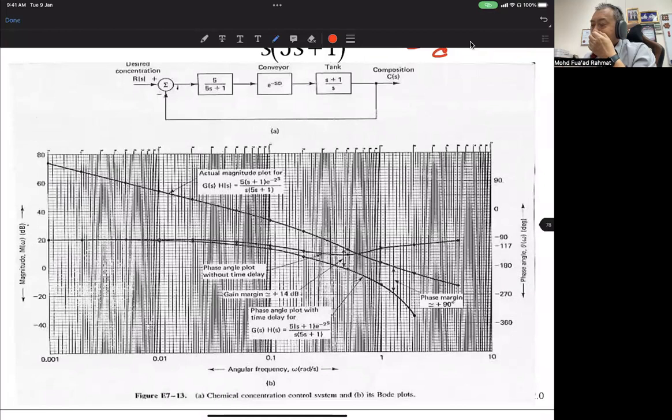How do you know whether the system has a time delay or not? Just look at the phase. This is the phase. You can see the total phase plot, this one, goes down and then it keeps going down. It is not going to minus 180 degrees, it keeps going down, meaning that the time delay exists for the system.